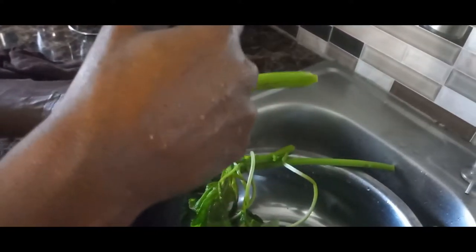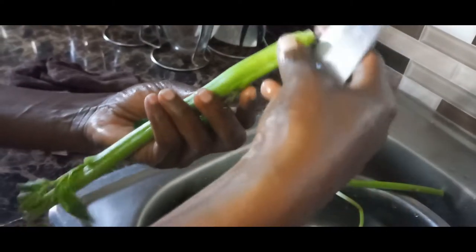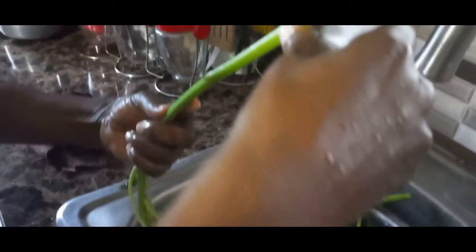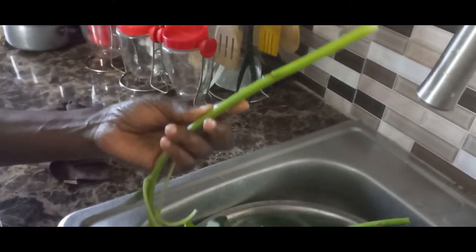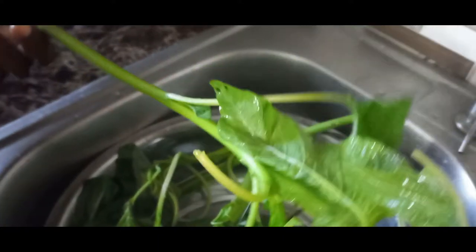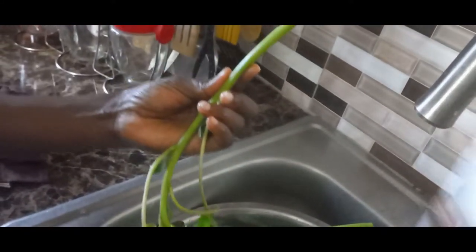So if you are stripping it and it happens to pop off as you're starting to pull on it, you just go back again and look where it popped from and continue to strip. Because if you don't take that off of your callaloo, guys, it's going to be a problem. This is what we do when we are cleaning up our callaloo. The next thing, again, you can look in the callaloo to see if there is any seed. Most of the time it has some seed in here. I don't see any in this. So I'm going to continue to strip my callaloo, taking off the membrane.